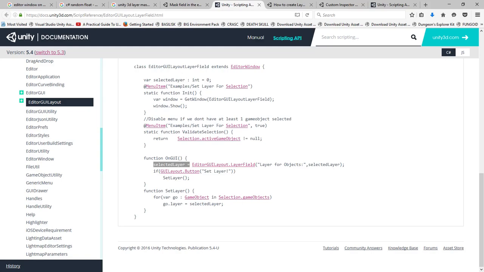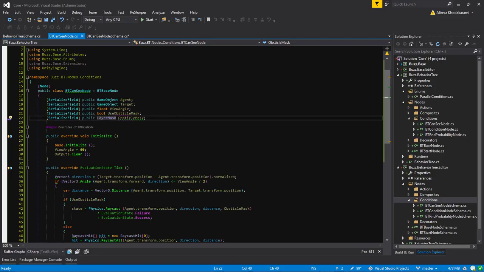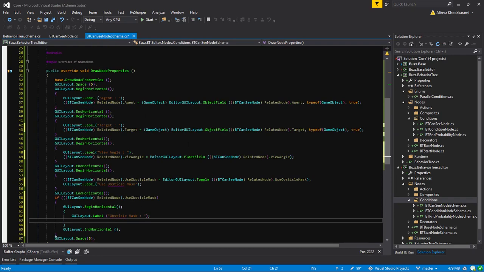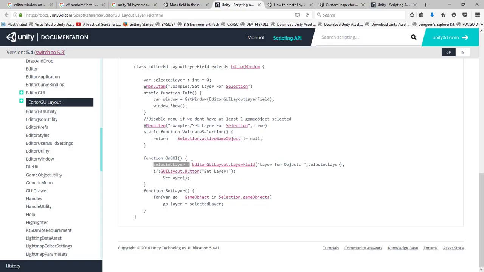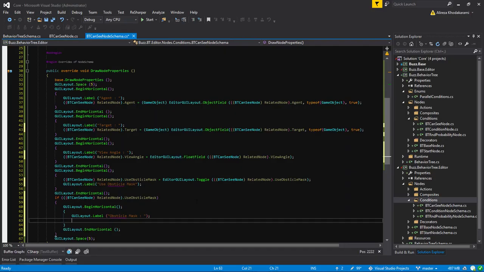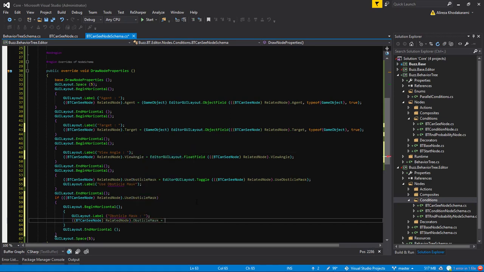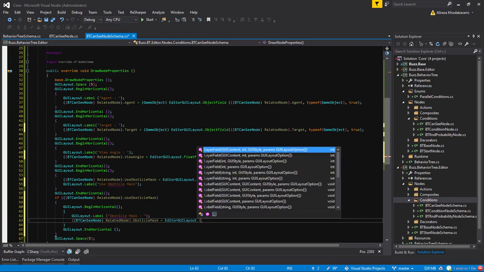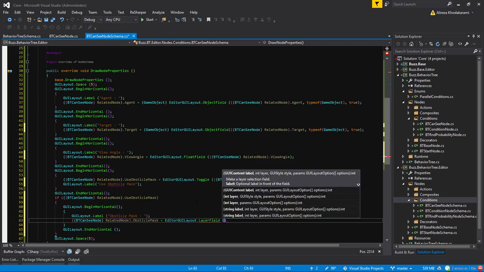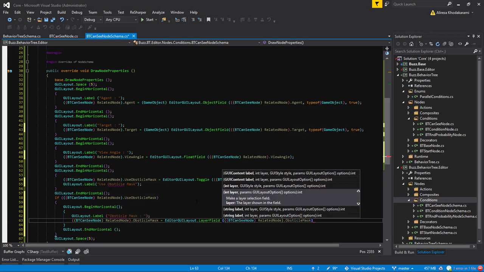Really? And guys go crazy around the net. Okay, what was that? EditorGUI, EditorGUILayout. Yeah, layer field. Okay, cool. So we say this guy dot obstacle mask equals to EditorGUILayout.LayerField that dot obstacle mask.